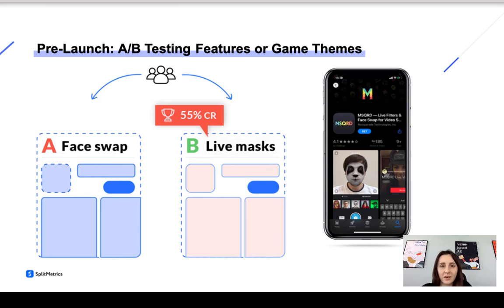So you can see, based on this Masquerade example, that A/B testing is not a one-time action. It's a process, and it's very important to keep on improving your app.